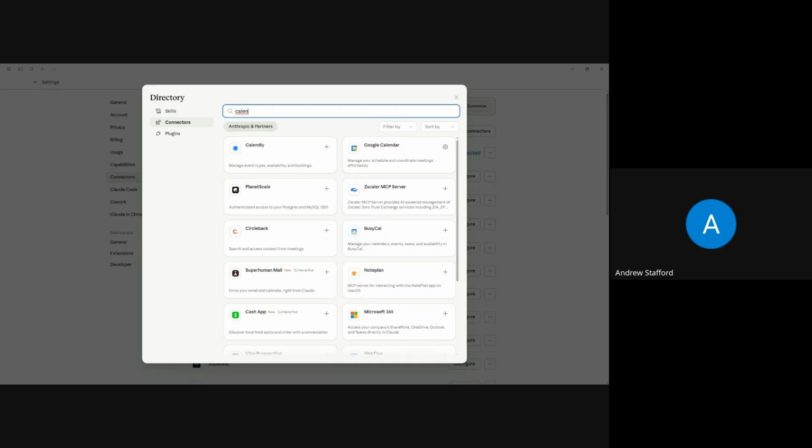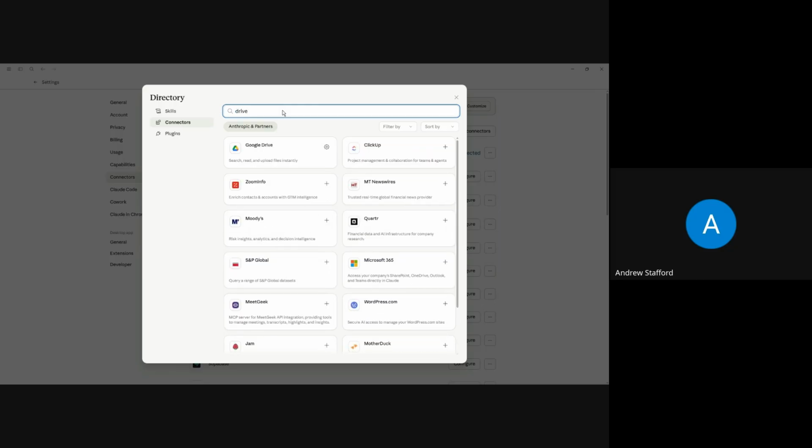For the file organization, which is the second one, you can connect Google Drive, if you want Claude to organize your Google Drive rather than a physical folder on your computer, or a digital folder as it's on your operating system. The third one is meeting prep, which requires Google Calendar. The fourth is email generation, which requires Gmail.